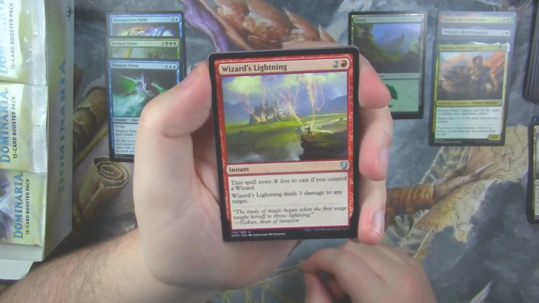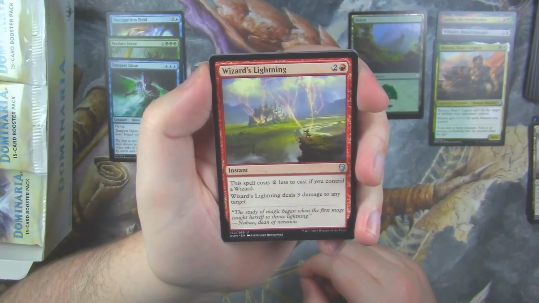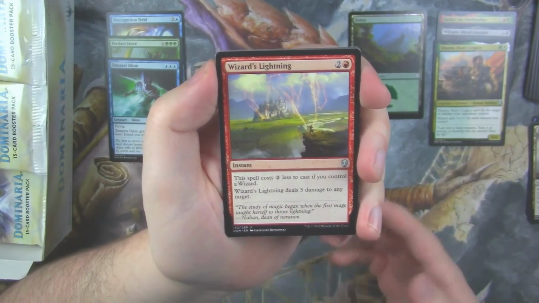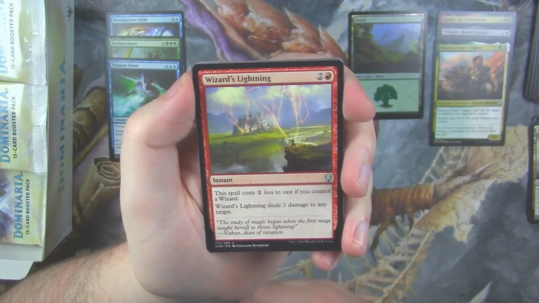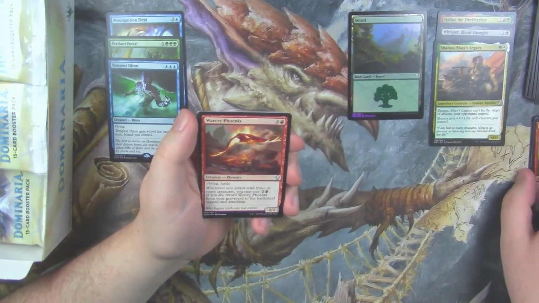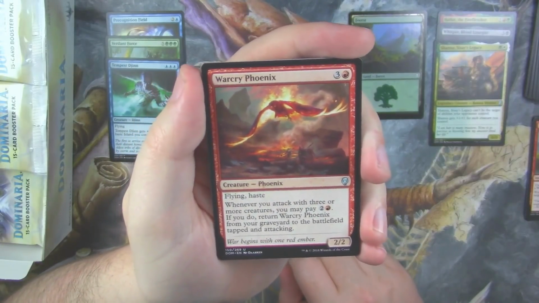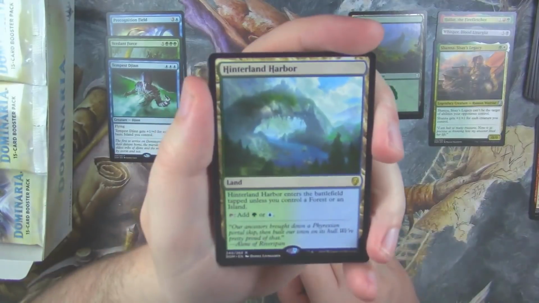Wizard's Lightning. So this is the Wizard Lightning Bolt, essentially. It's 1 mana if you have a wizard, and it does 3 damage for 1 red at instant speed. So it's basically Lightning Bolt, but only if you have a wizard. So it's a situational Lightning Bolt, which is not necessarily a bad thing. Warcry Phoenix. Okay.